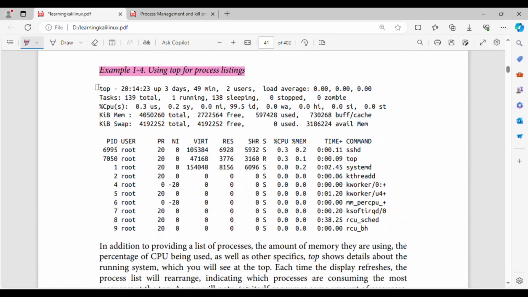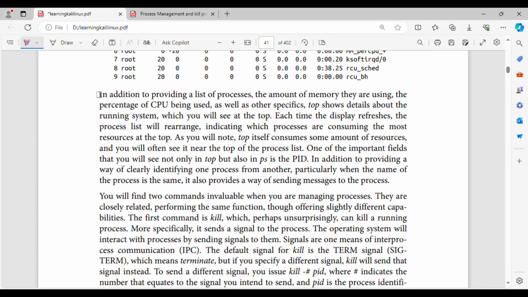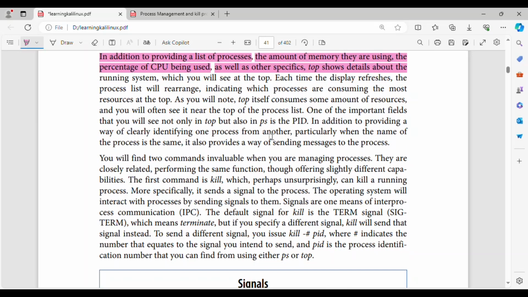Example 1 to 4. Using top for process listings. In addition to providing a list of processes, the amount of memory they are using, the percentage of CPU being used, as well as other specifics, top shows details about the running system, which you will see at the top.